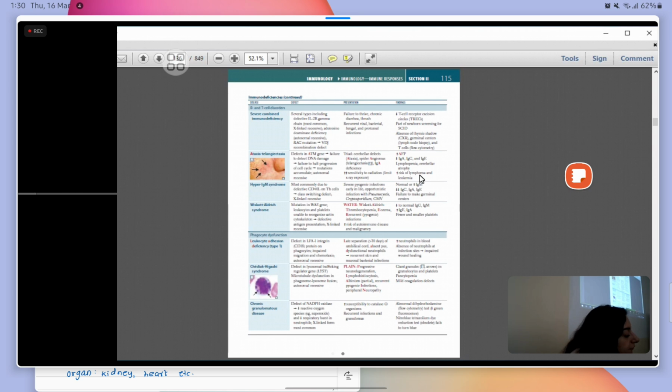The children affected by severe combined immunodeficiency most commonly have failure to thrive. What is failure to thrive? It is when the child is retarded, when the child has mental retardation and also growth retardation. So a defect in these B and T lymphocytes interferes with the maturation of the infant, maturation not only in the mental state but also in growth, because the height, the weight, and everything will be abnormal.